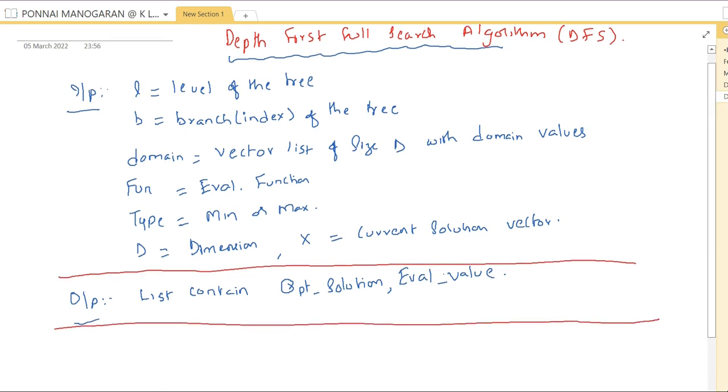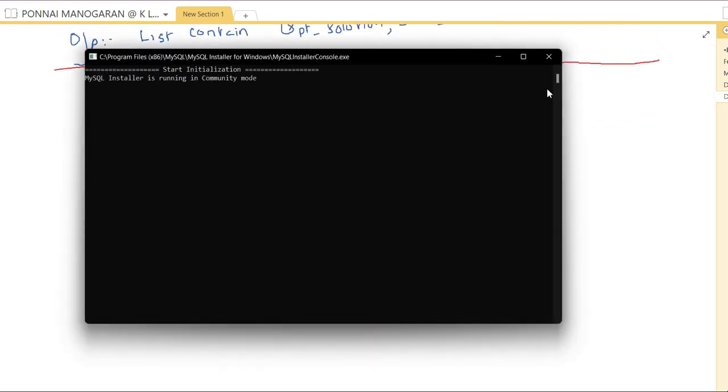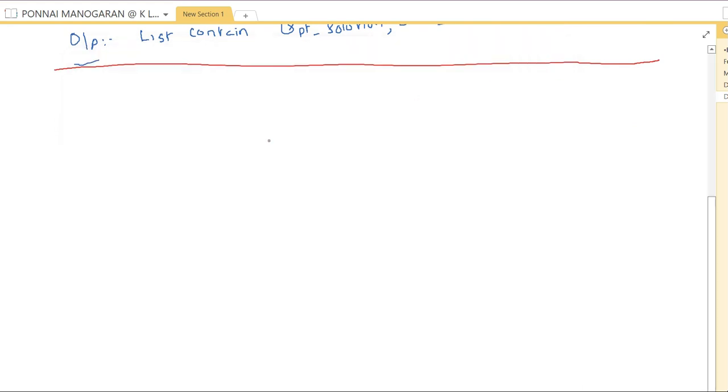Now we will write the procedure in a simplified manner. Step 1, you have to define the function df search and the input arguments.